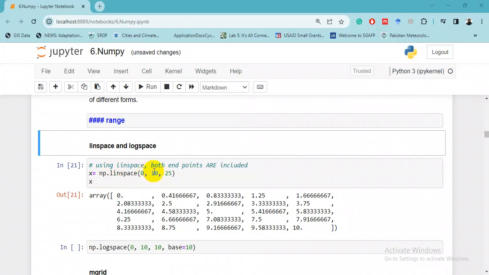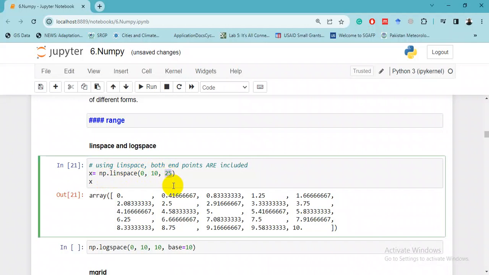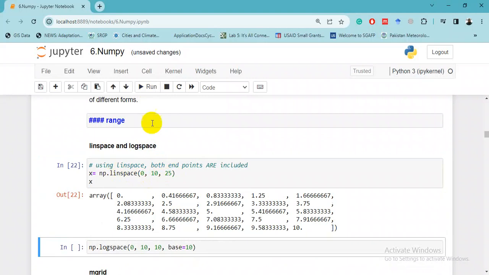So the starting point and the last point, and then we have 25 points between 0 and 10, including both the values 0 and 10. So we will get 25 values between 0 and 10. If you want such type of data points, then we can get them using linspace.